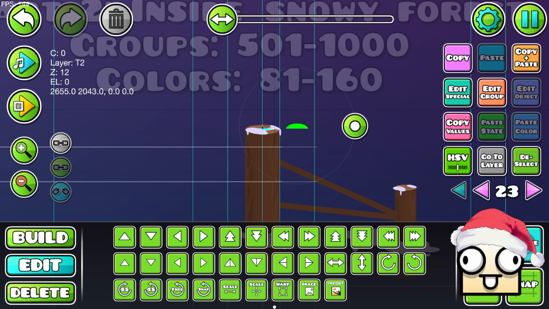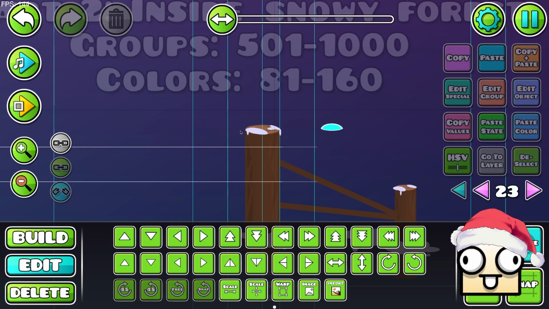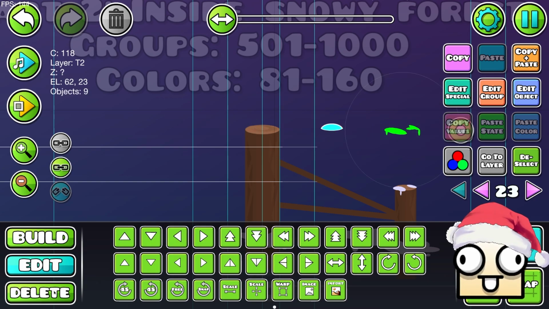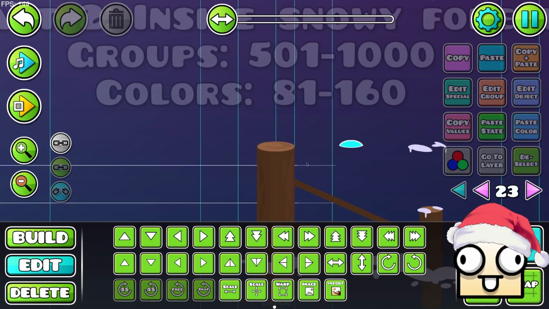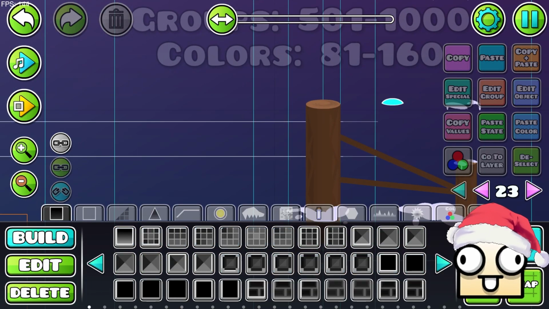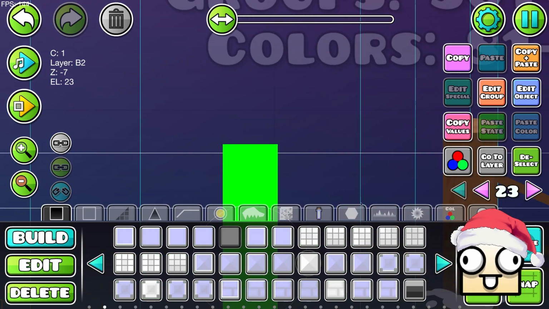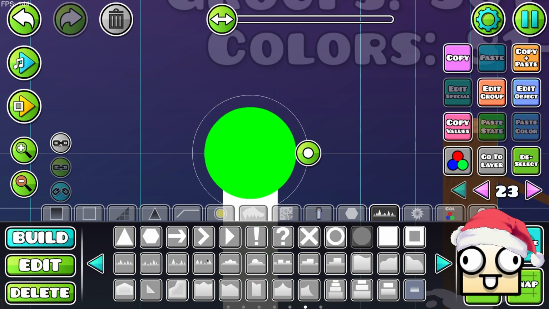But for the top, if I take the pads off and the extra snow, you can see I did a little top here, the top of the log. So how I did that is I'll get a warped block, stretch it out a little bit, and get one of those circle objects in the glow section I was talking about earlier.